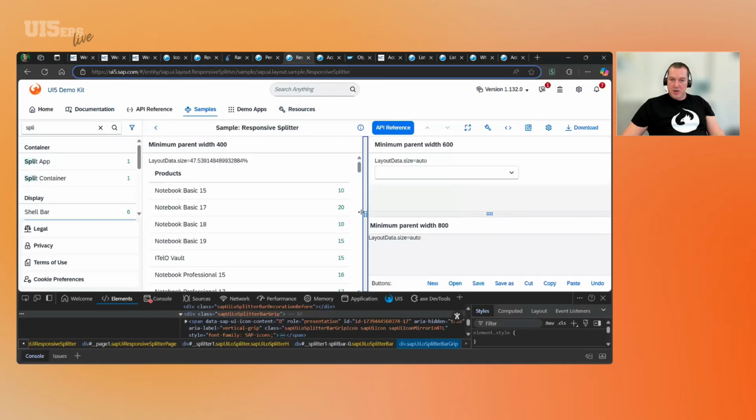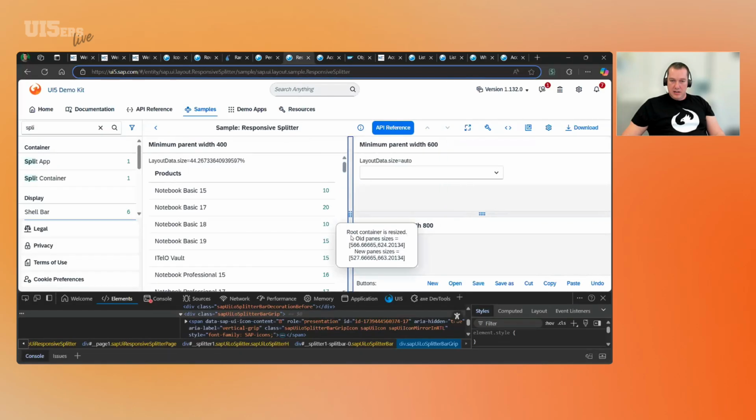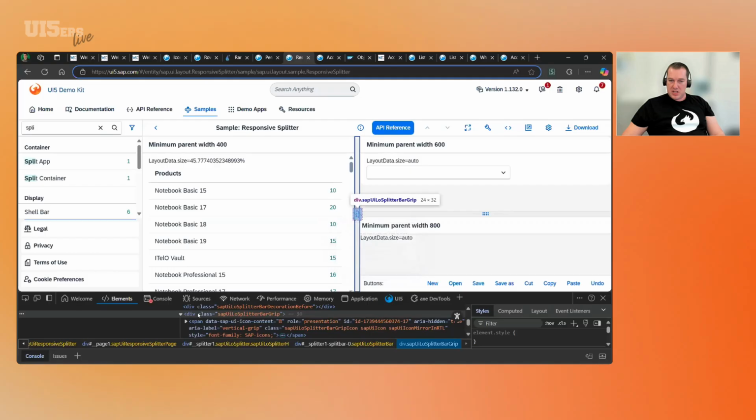So for example, if they want to use this splitter, there should be a 24 pixel size. Here you can see that the splitter visually is smaller, but we have a specific element where the target size is enough.